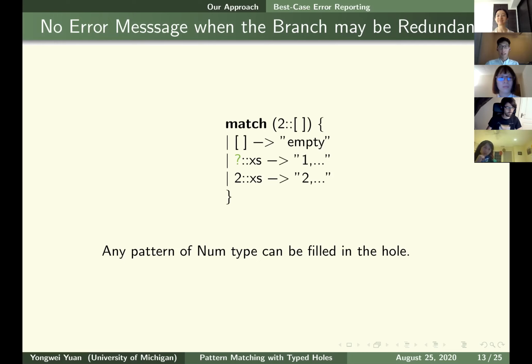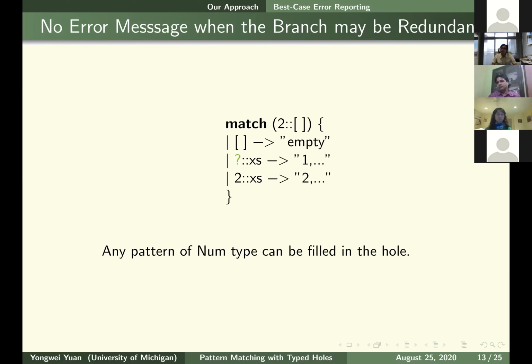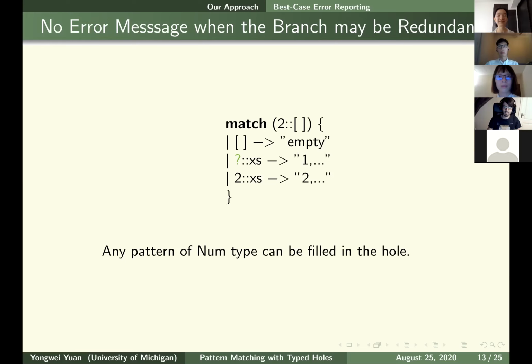Good question. Okay. Any other questions? It seems to me that Jasper's question applies just as well if you match on a bool and the first branch is true and the second one is a hole. It's the same story, right? Either you will put a variable or you put false, and in both cases it's going to be covering and you have nothing left. Yeah? Well, you could have another one that has true. So either it's redundant or it's... Oh, right.